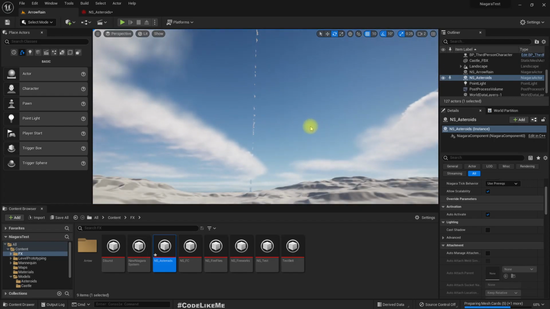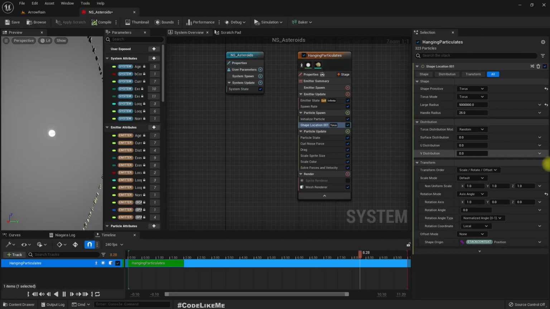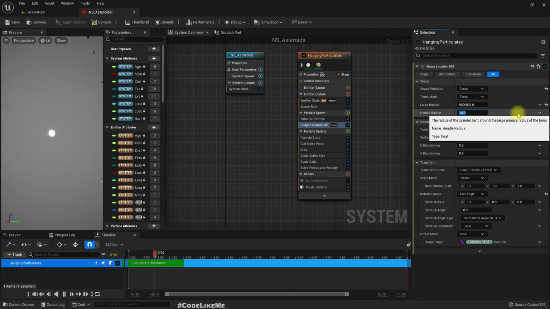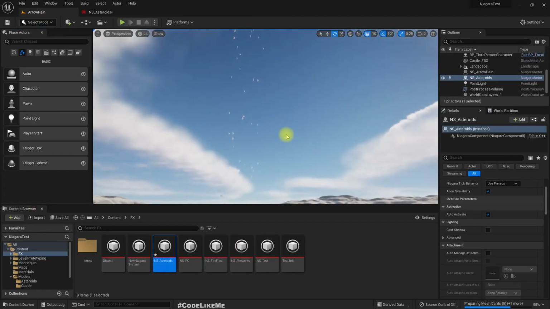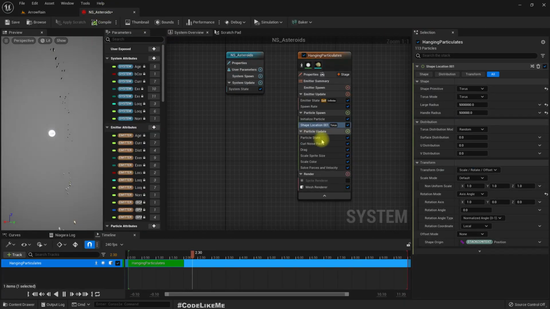Okay, so now it's actually a line. So how about this is 25,500,000. So they will be dispersed around. That scale seems okay, and they are popping up, so they should have a much higher lifetime. We don't have to see them popping up or spawning or destroying. It's not necessary. It looks bad because asteroids are not like that.